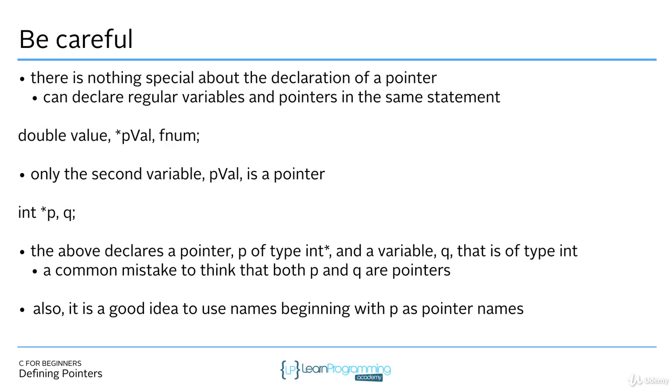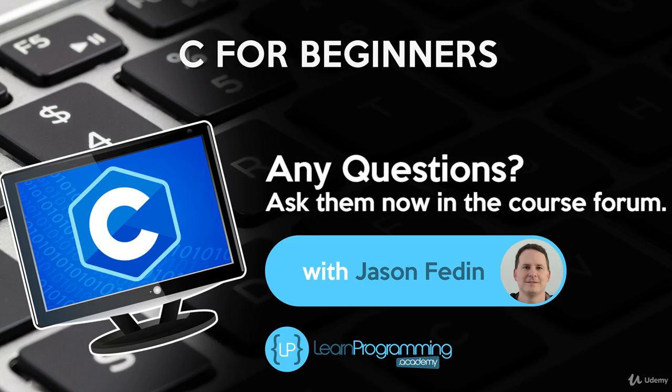So this lecture just went over how you can define, declare a pointer, and then assign the address of an existing variable to a pointer. Now there are cases when you don't want to necessarily assign an existing variable's address to a pointer. Maybe you want to allocate new memory. We're going to talk about those in the subsequent lecture. But right now we're going to keep it simple. We're going to focus on using pointers of type int and different easy types like doubles or floats. And we're going to concentrate on assigning existing variables the address of and see how that works. So let's move forward. Thank you.